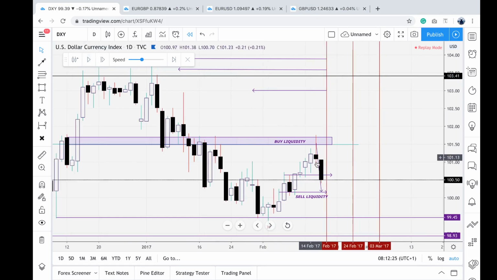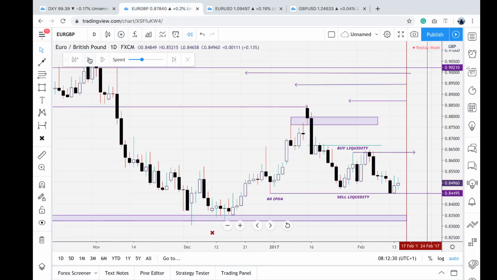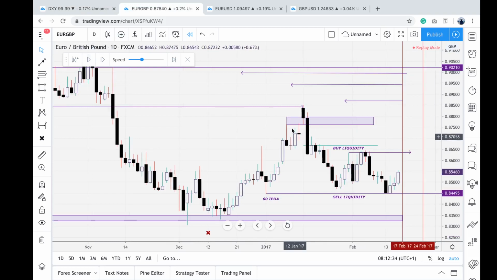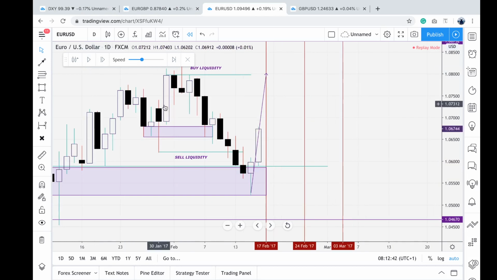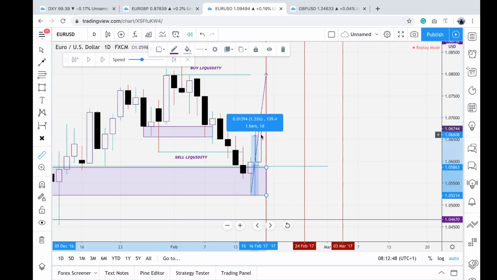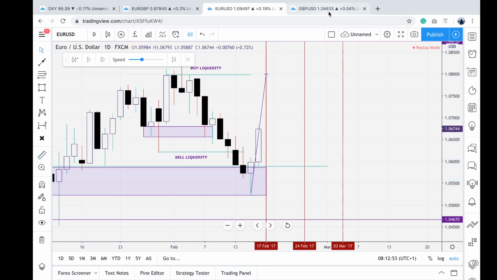All right, so we've met our first target on the sell side. This is actually Thursday's candlestick. Euro pound, we're staying out of this. Yeah, stayed out of this euro pound. Euro dollar, we're looking for a bullish move on euro dollar. Yeah, precisely. Since we're looking at this level 6 buy move, that would have been a sniper entry for euro dollar, and we would have been up 152 pips.